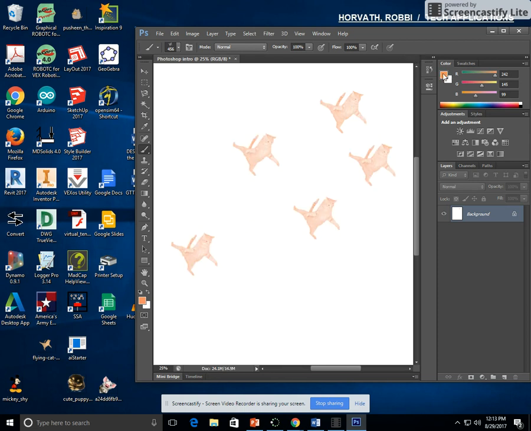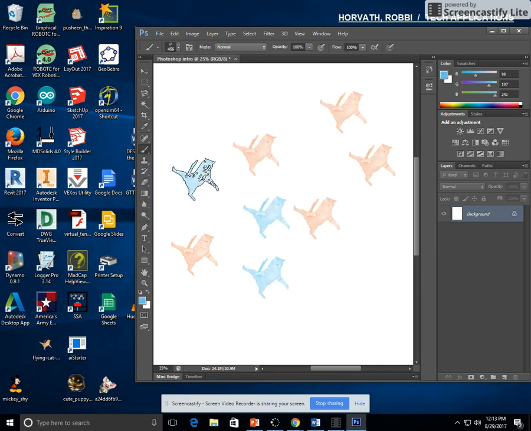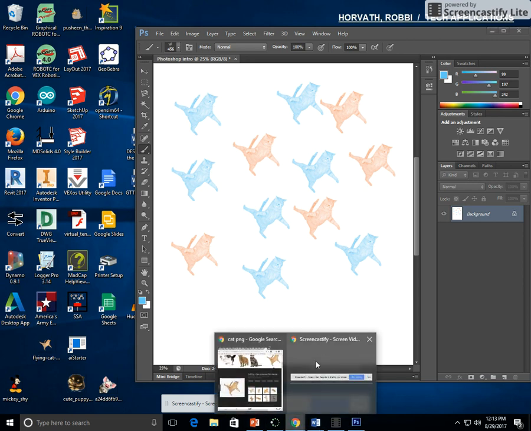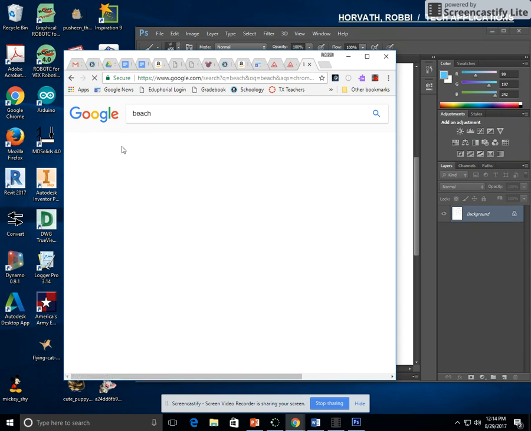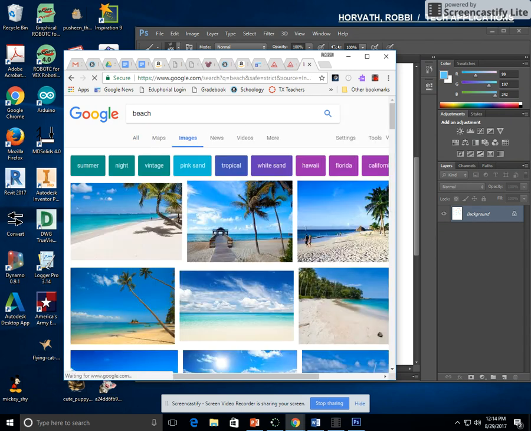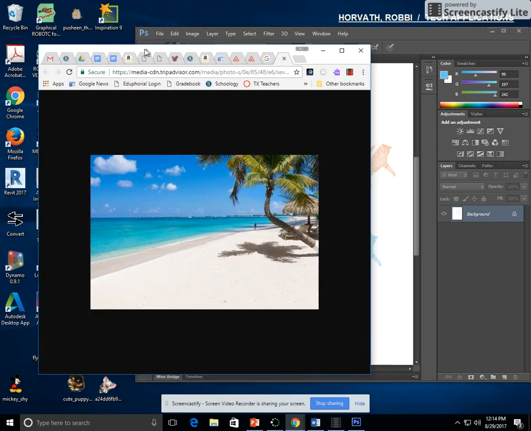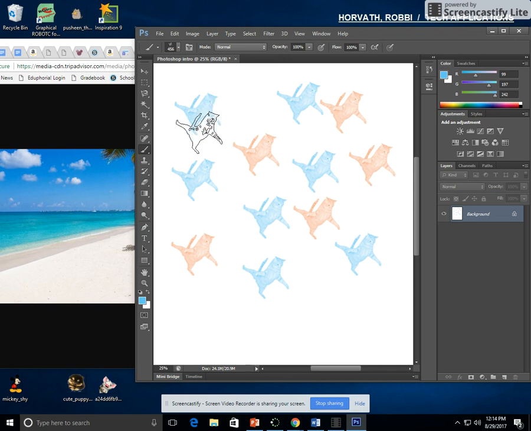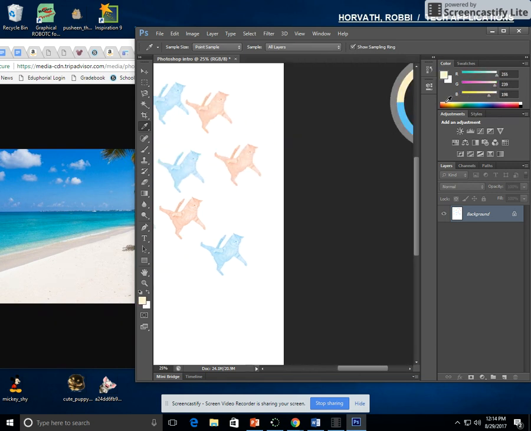If I want to change the color, I can click up here to my color, and another thing I wanted to talk about right now is the eyedropper tool. So let's say for instance you found a pretty color from a different picture that you want to use. The way we can do that, I'll make it a little bit bigger so I can see it. Place it over here. And then there's a tool called the eyedropper tool. And the eyedropper tool is cool because if you see when you're going around, you can find the color that you want.